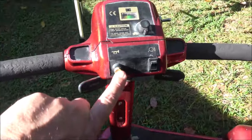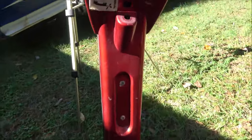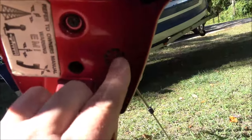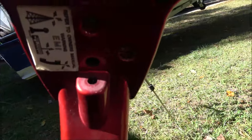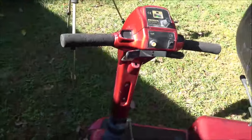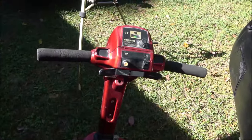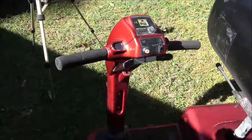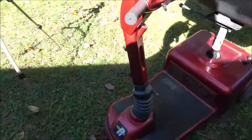It does have a horn button. I do not have a horn on it. The horn once lived right there. As you can see, someone drilled a hole up into it. I figure her dad did that. Somebody did it because the horn was going off all the time, or, you know, pushing the horn. And also, when you go in reverse on these things, they beep. So there's that.